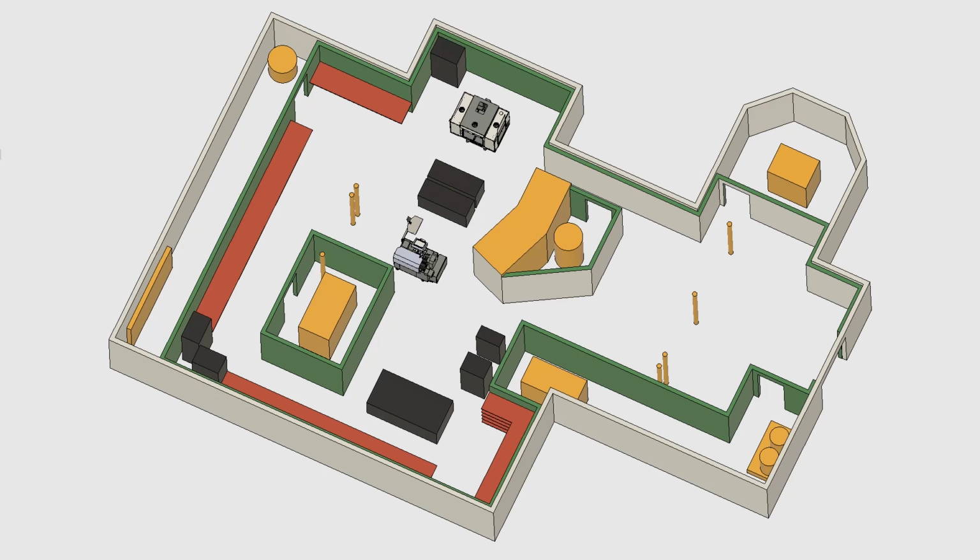Obviously there's a lot more space for me to walk around and get things done. And the actual workbenches make it such that I can actually have my tools out and ready to use rather than having to put them away and take them out to make room for the other tool, and everything I go through now, which I understand is what we all go through. But this is the plan.